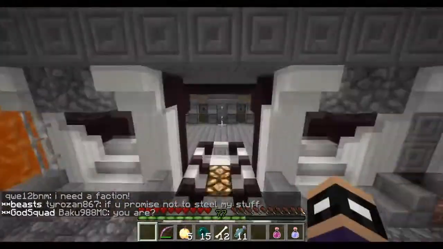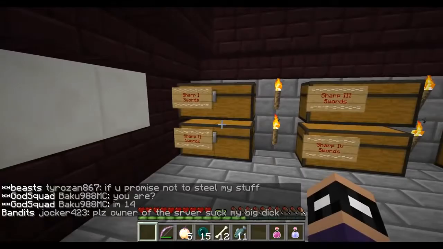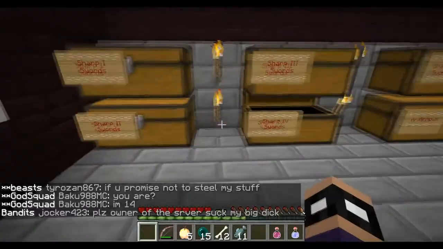Alright, so that's basically the main additions that we've done to the base. On this side we have another chest room, and we decided that this is gonna be our armory, and we have all of our sharp swords in here and whatnot.